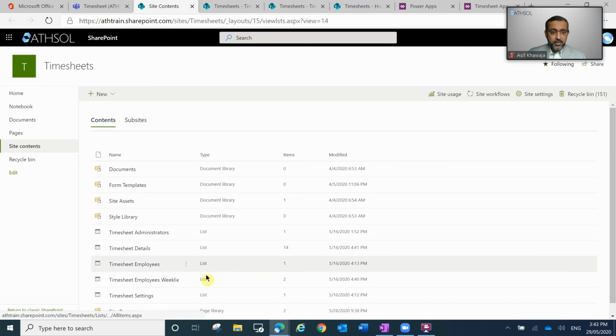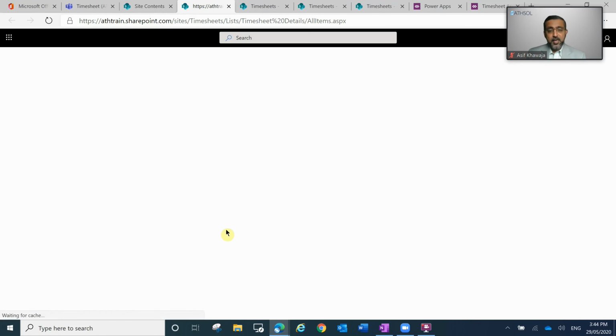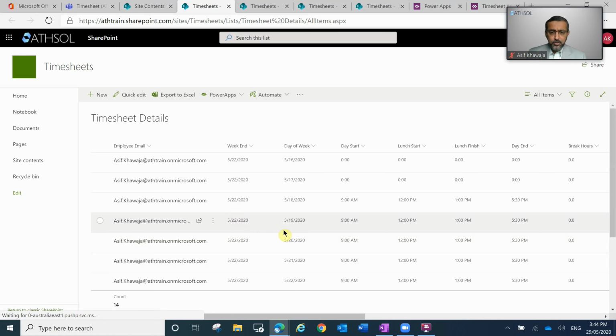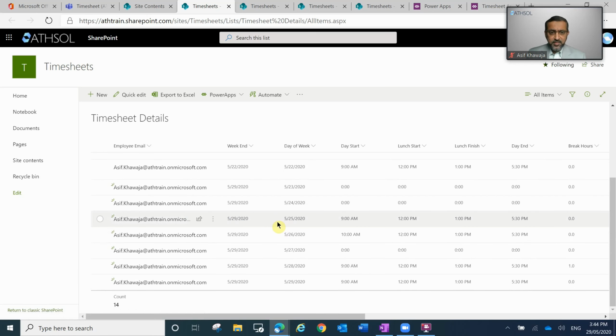Similarly, we have a third list that stores all 7 days of data for every employee's weekly timesheet. For example, you can see that we submitted a timesheet for the week ending 29th of May, and we have these 7 records for each of those days of this week with different times that we selected and submitted.